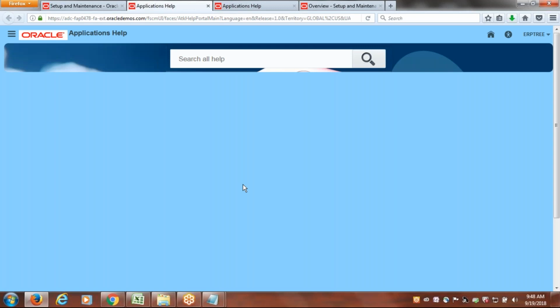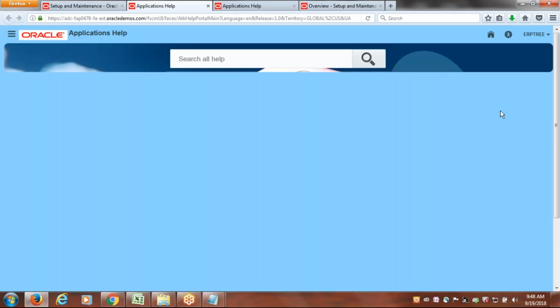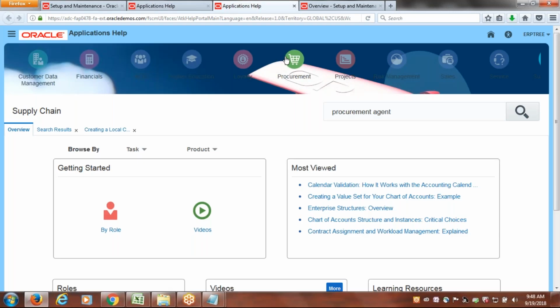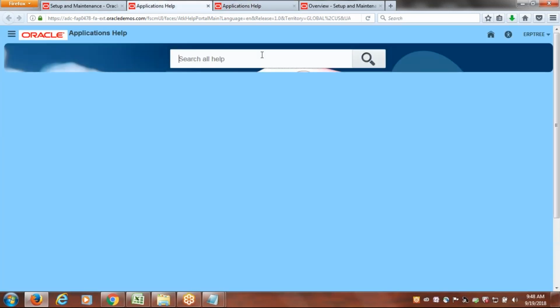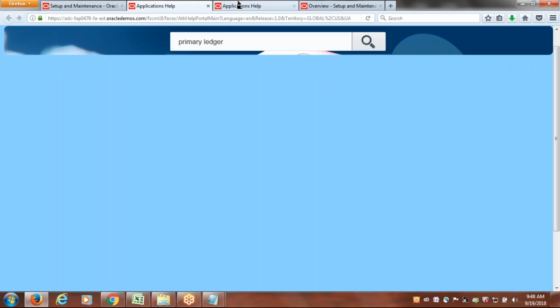So now it is taking us to the same page. From here you can search for any information. If you scroll a little down here, it will display those offerings also. I think it is still loading. They might have removed the icon. The same kind of icons will be displayed when you navigate from here also. From here you can search for anything. So say you want to search for what is the primary ledger. I think the function is not working here, but this is how you can navigate. Basically it will display all those areas also for you to select, but here it's not displaying.